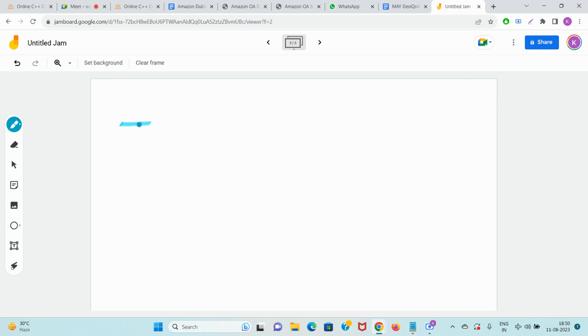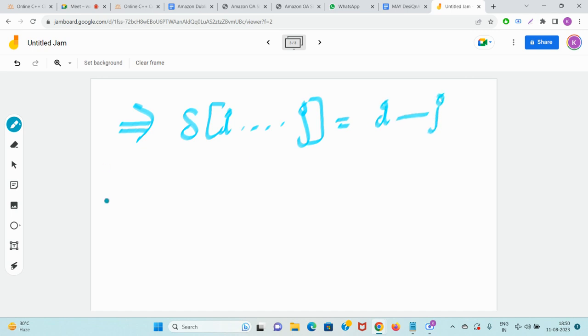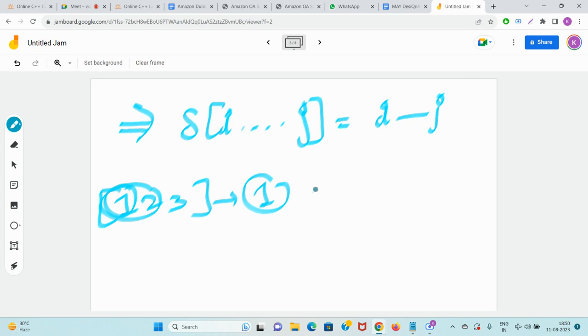In pro batch, I never spend time explaining what a subarray is. Anyways, subarray i to j means all the elements from i to j are included. One subarray will be this one. One subarray will be the first two elements, 1 2. One subarray will be the first three elements, 1 2 3.